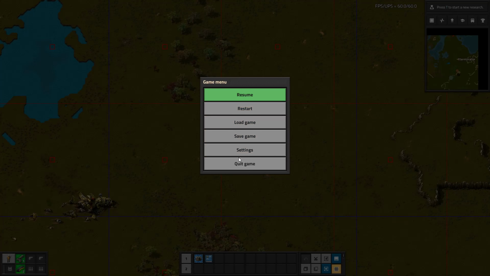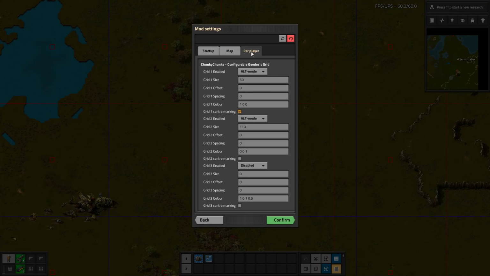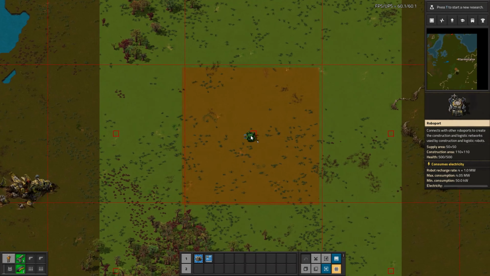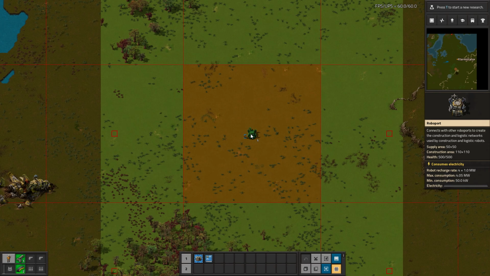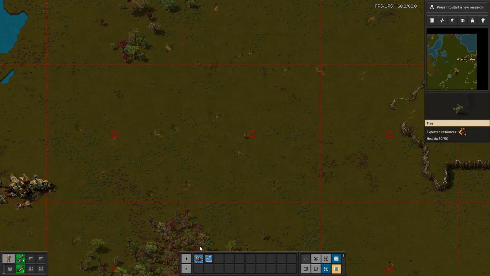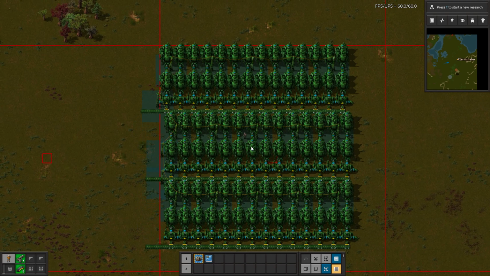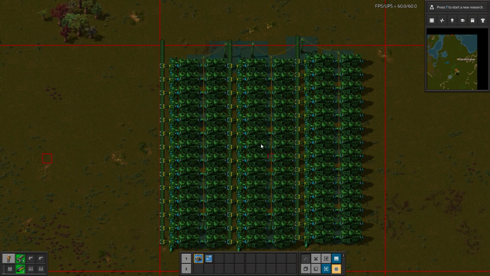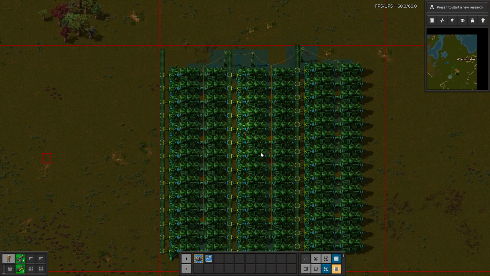Now, if we don't want to have both on at once, so it's a bit less confusing, we could turn off this one, for example, and just have that one, which makes this a little bit easier. You put the roboport in the center, that's how it's aligned. And then, for example, if I just want to line this up exactly on a chunk, I can do this. Obviously, the steam engines are offset a little bit, but that's just due to the build. If you want to line the belt and stuff, this just makes it really, really nice.